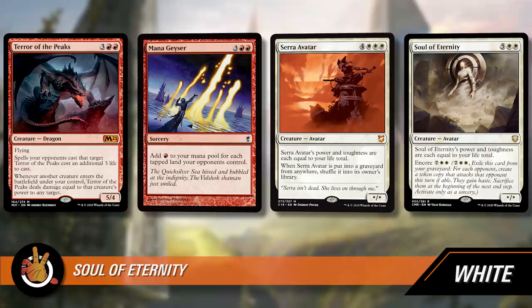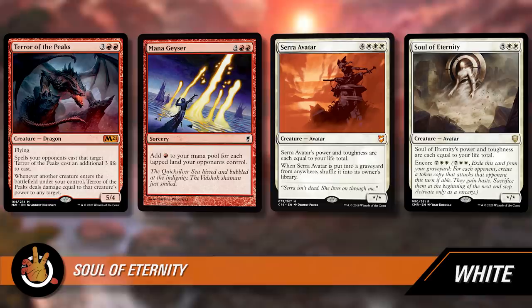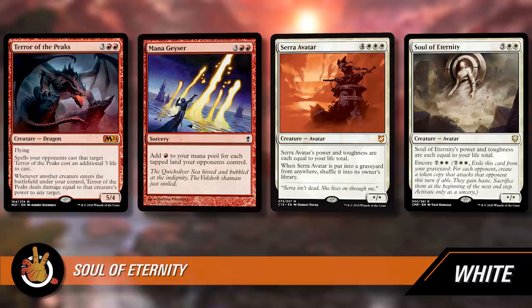Yeah, it's funny that they looked at Zera's Avatar and they were like, we can just make a straight-up better version than that. Like, there's little niche cases like Devotion to White or whatever, but in general, Soul of Eternity is just better than Zera's Avatar, like 99% of the time, right? Anytime you have a second line of text that you can use as an option, even if you never do it, it almost always makes the card better.